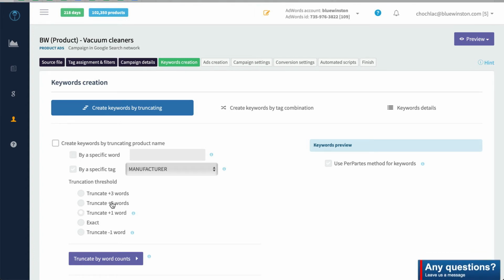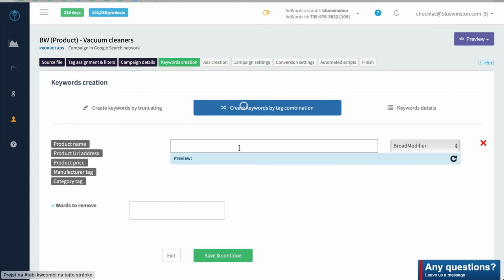Okay, we are now in the second most important part of the campaign creation process for a product campaign, called keywords creation. In this case, we have two options for how to create the keywords. The very basic option is called tag combinations, where we can move by drag and drop some tags from the previously mapped tag assignment and filters and combine them with the keywords.